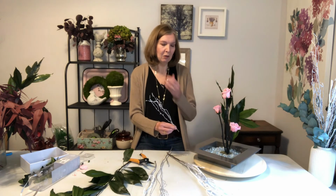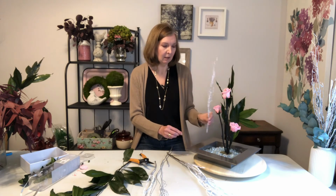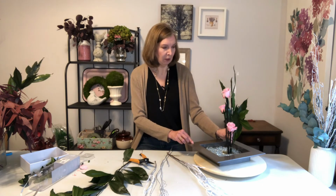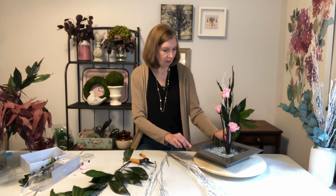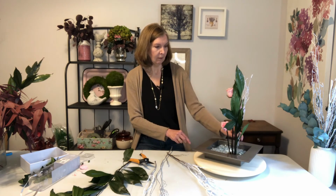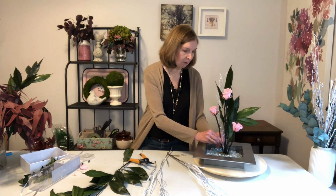Now the key to these arrangements is to keep it simple. They're not supposed to be multiple items. They're supposed to be elegant styles so that you can see each of the pieces that you've got in your arrangement. So I'm going to place mine slightly on the right of that other rose, and again, just pressing it into the frog. And already I think I'm going to slightly move this particular rose.